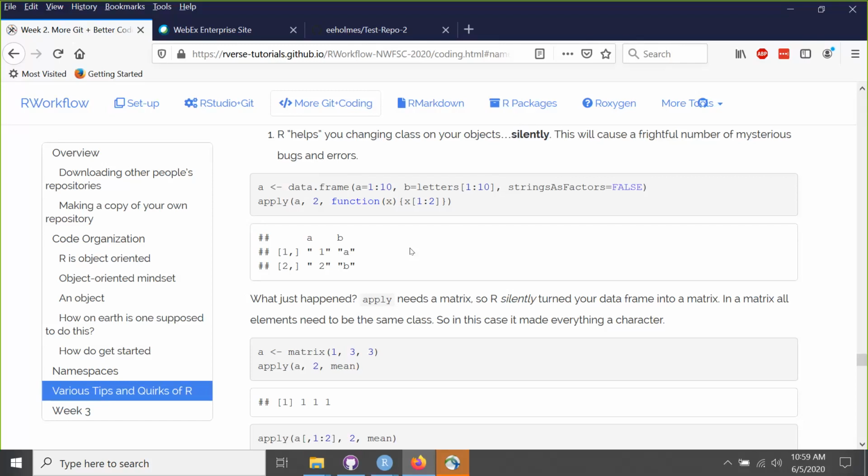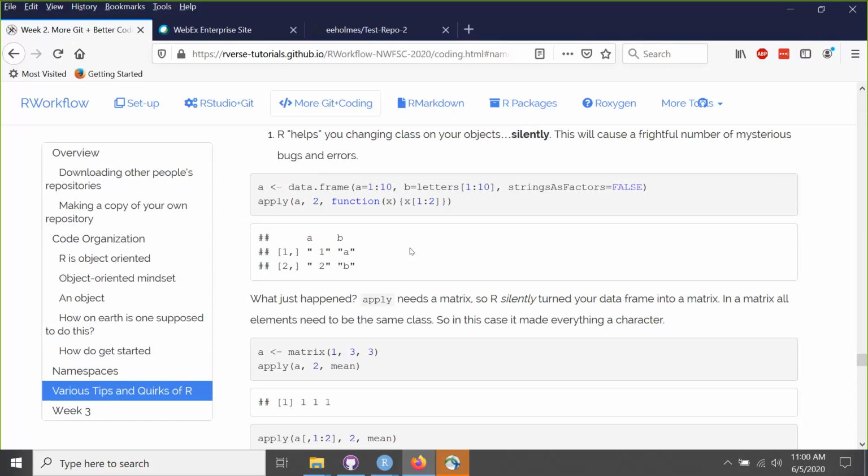And this will cause a really frightful number of bugs and errors. The way to deal with this is, again, using the class function in R to figure out what's happened. So that's the first thing I'll do. If I'm debugging, I make sure I know what the class is, because R will silently change class.